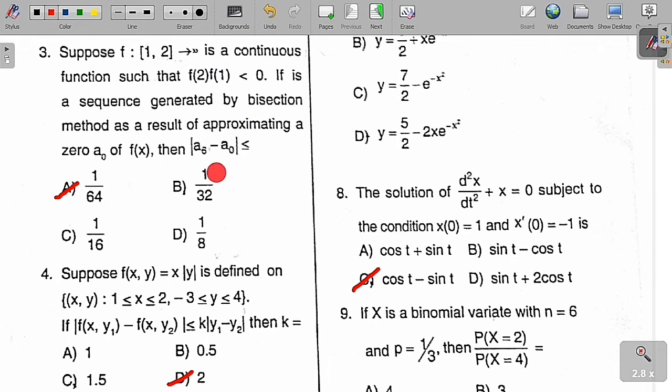Now we have to find the value after the 6th iteration: the magnitude of the 6th iteration root minus the exact root. This a0 is called the exact root and a6 is called the sixth iteration root. What is the difference of these two roots we need to figure out, with the magnitude value only, the positive value we have to take. This is not equal to what, that is the range we need to figure out. The four options, option A is the correct solution of this question. So let's solve this numerical.